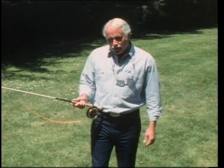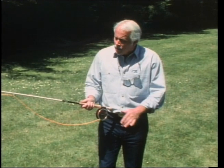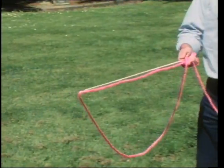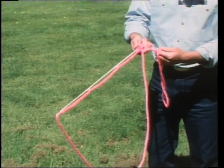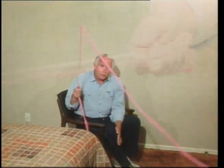For the casting field demonstrations in this tape, I'll not only use a bright colored fly line, but one that's a little oversized, again, so you can see it better. I've also taken a nice graphite 2 rod and painted it white for better visibility. For the very best visual demonstration of all, I'll use the yarn rod, which is less than 3 feet long and utilizes a super bright yarn for the line. The beauty of the yarn rod is that it acts exactly the way a real fly line does, only in slow motion. It can be used anytime, right in the comfort of your own home.